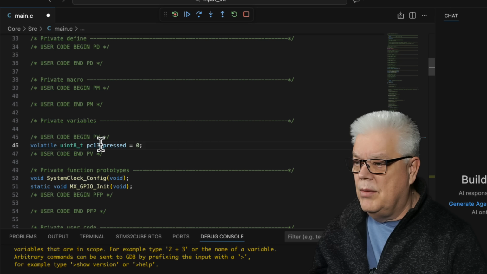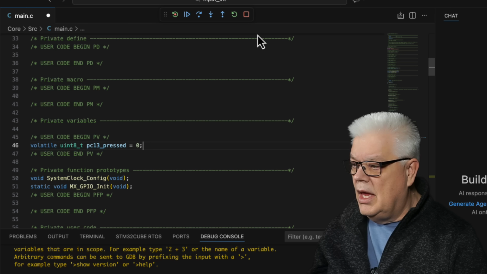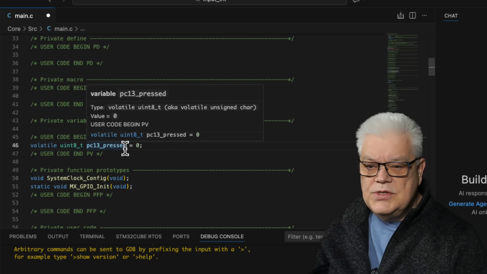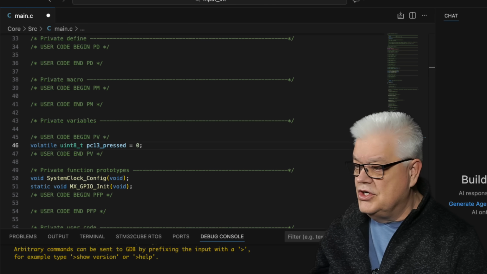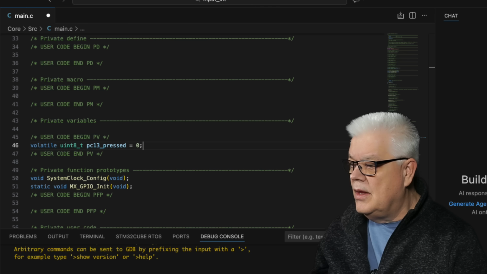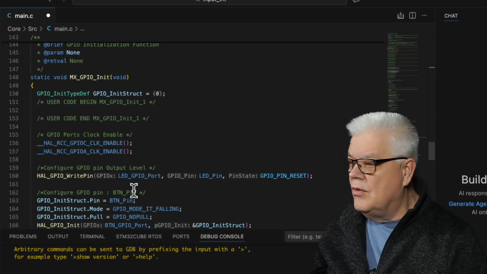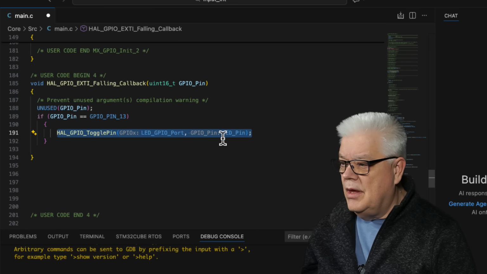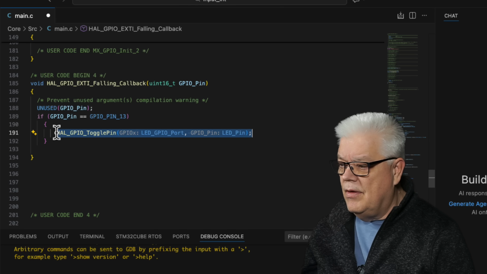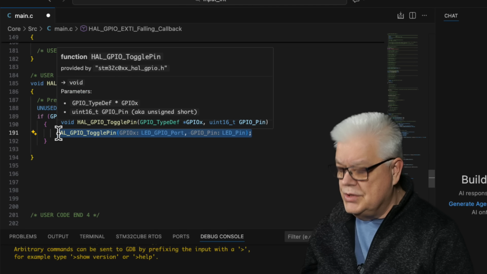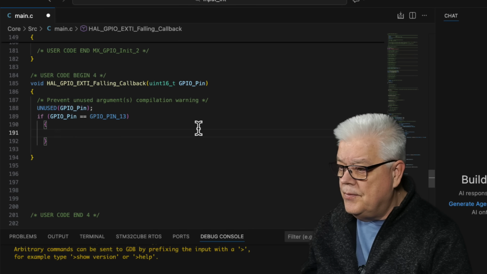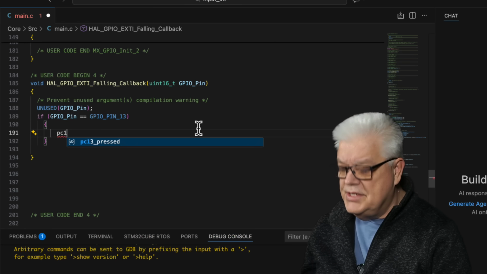Okay, we maybe should break it as well. Created a variable called PC13. Now we can use that variable in the callback function. So we go down to the user code 4 again. So we get on now to the callback function, and we remove this toggle pin because we don't use that one, and then we write instead PC13 pressed.